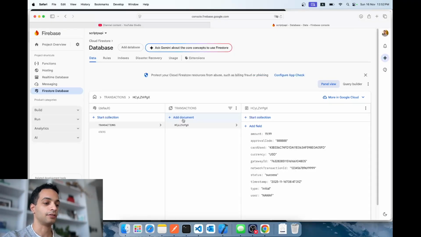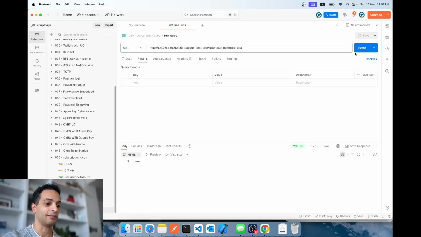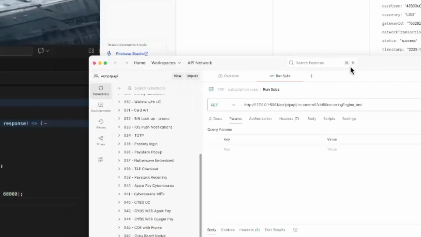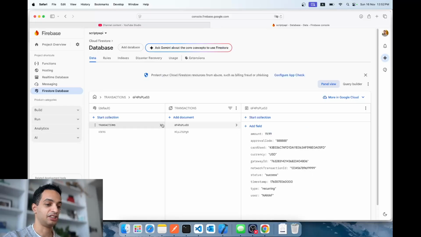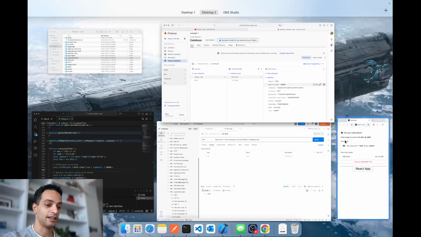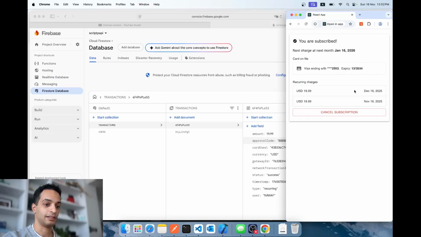Okay, it's 12:52. I have this endpoint to simulate my recurring payment engine running. When I run it, there you go. It checked if a month has passed, a month, which is a minute, and then it charged the customer a recurring payment, and these are the details of my recurring payment. And here on the user's page, you can see them being charged for December, and then it tells them the next charge is at the same time next month. So this is the demo. Now let's go ahead and work on the implementation from scratch, step by step.